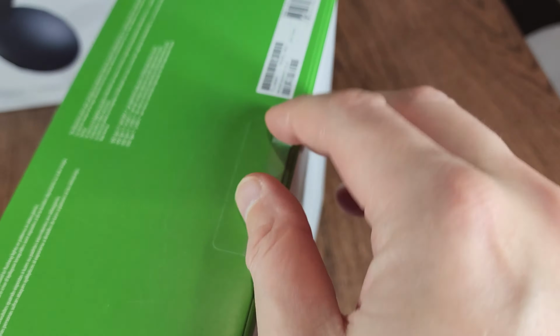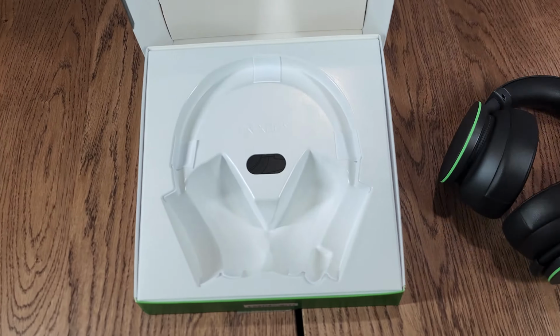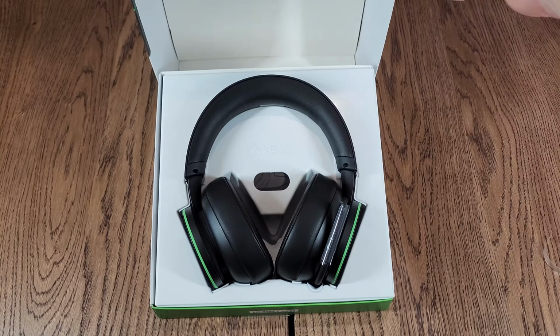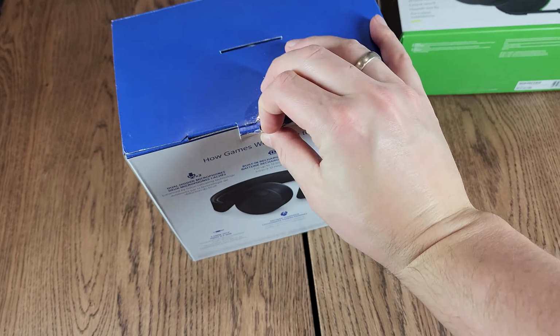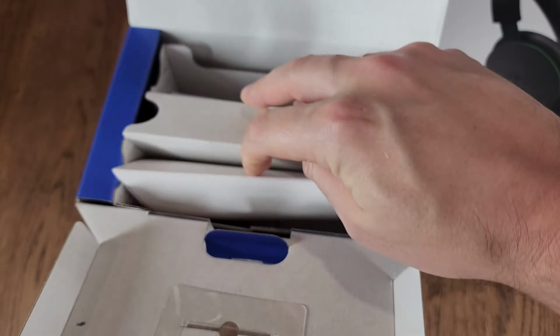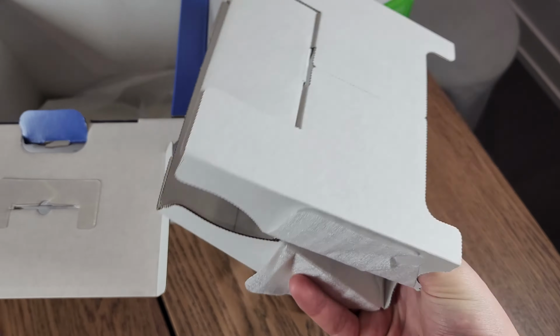But when you unpack the Xbox headset, you get a premium feeling. The way it's packaged, the whole unpacking process makes you feel like you got a quality product, which I cannot really say about Sony's Pulse 3D headset, because unpackaging of any Sony proprietary accessories is very plain and simple, as if you're unboxing one of those no brand, no name controllers from Amazon. But then who cares what's on the outside? Let's look at what's inside.